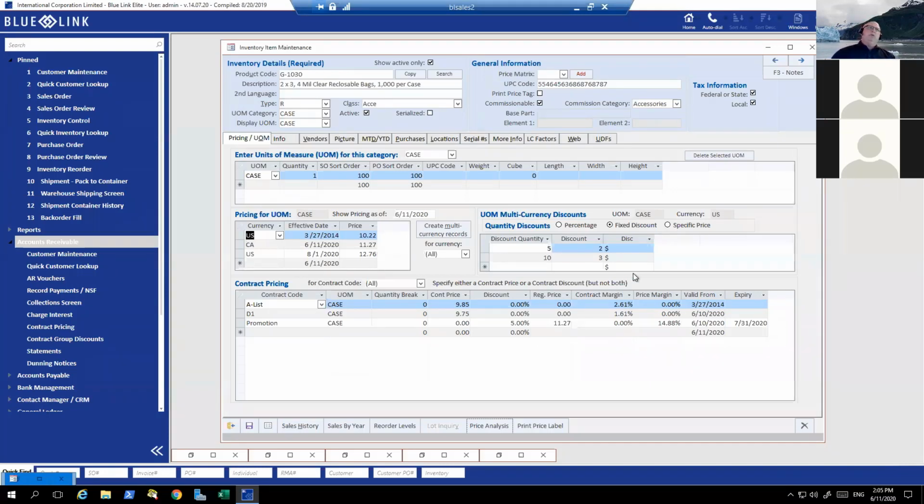So we're in Blue Link's inventory screen right now. This is where most of the pricing can be set up, or at least associated to. Let's talk about a couple of them. Of course, we should all know about the UOM pricing. This is one of those prices that has to be set up in the system. We have something called price matrix, which we'll talk about further. Discount quantities, again, details there. There's pricing contracts, and these are all specifically set up in Blue Link from the inventory side of things.